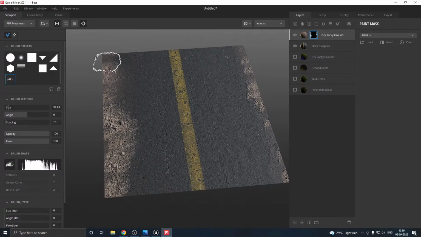Okay, paint wherever you want. I'm just gonna paint on these two sides. Then reduce opacity and press X to erase.